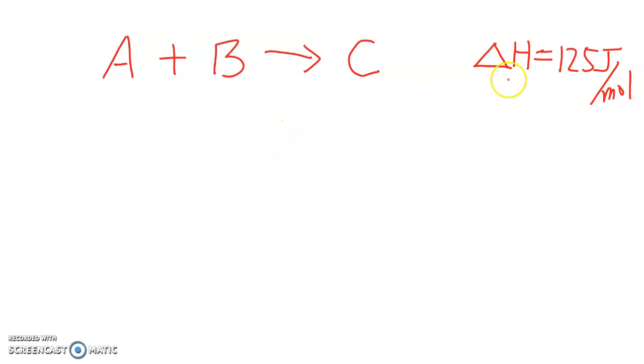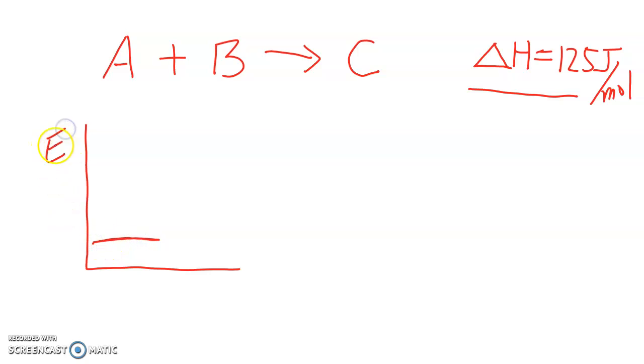Let's look at this one. When delta H is a positive number, what does it mean? I'm going to draw the diagram over here. I'm plotting energy versus reactant and product. Let's say this is initial, that means the reactant is here. When it absorbs the heat, now this is the product or final. When delta H is positive, from here to here, final minus initial is positive. That means it absorbs the heat, which means it is endothermic.